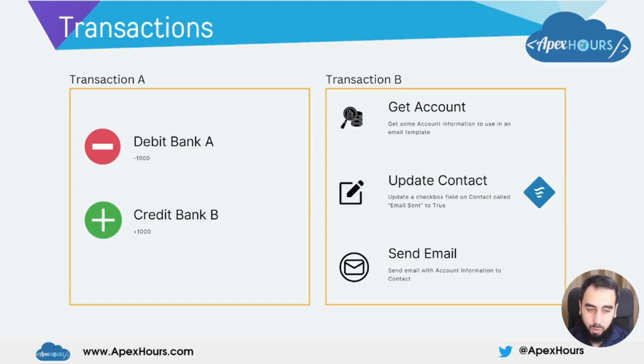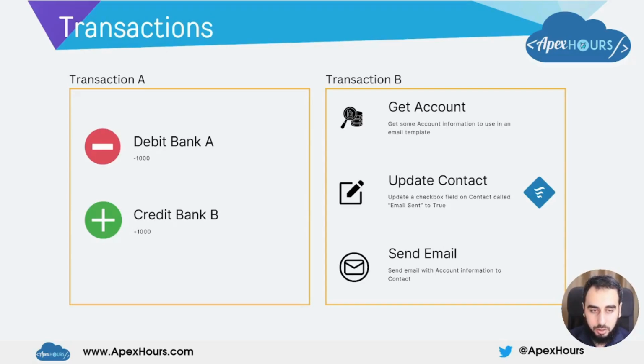But like I said, that scenario almost doesn't exist. So what is the beginning of the transaction and what's the end? The transaction starts with the very first process that runs, and then it ends after all the processes that are associated with the creation or update of that record end.